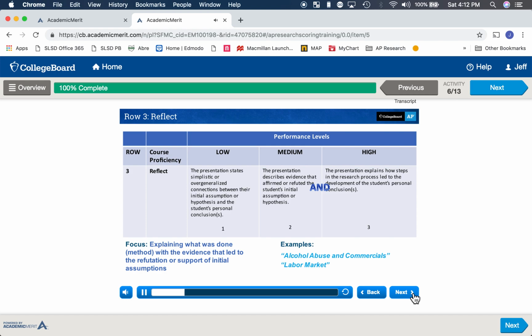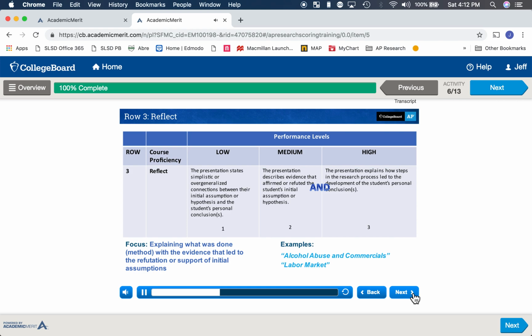In the alcohol abuse and commercials video, the student made strong and clear connections to how current research in the field of alcohol abuse, commercial content, and DUIs influenced her choices in the research process, from how she chose her method, what content she would look at, what days she would use, and even how she would interpret that data. The student's initial assumptions are stated at around 2:45 to 3:28 as she walks us through the literature of the field, influencing her assumptions and her choices.